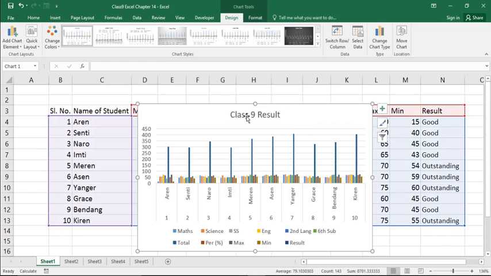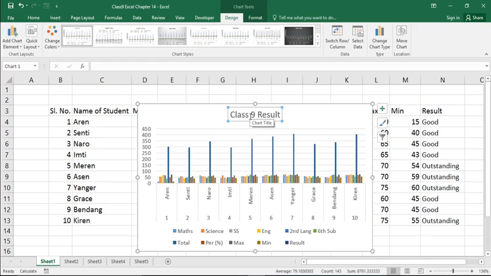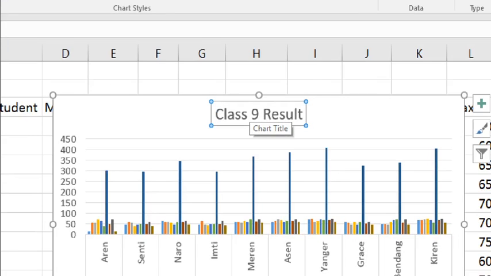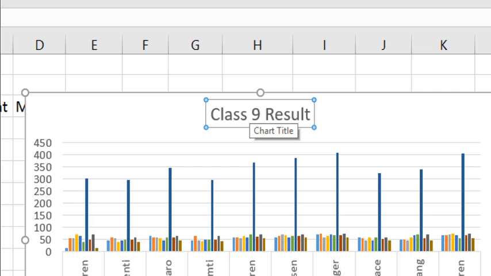So this is the chart title, and as I point the mouse pointer, you can see it. I'll zoom in. Now the chart title is class 9 result.